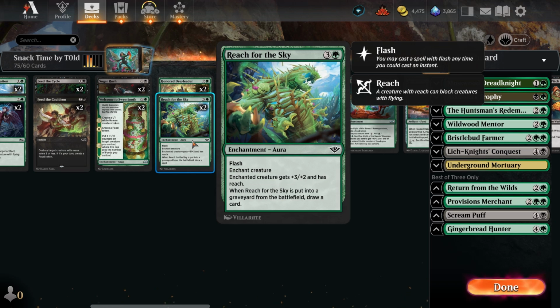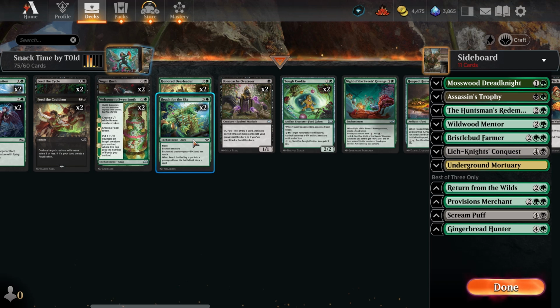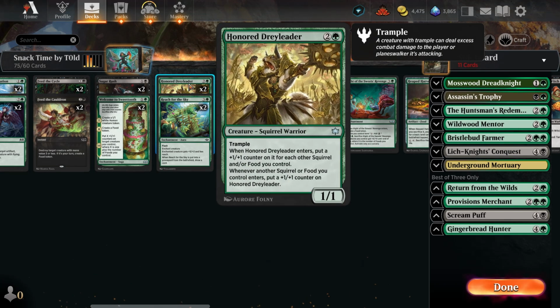And then we're going to get rid of this Reach for the Sky. It doesn't make any sense why it's in there. 4 mana for +3/+2. Sure, whatevs. Man, maybe they were trying to pump up the Tramplers or something. But we're going to go with this Trampler instead. Instead of trying to pump up a Trampler, we're going to put in a pumped Trampler.